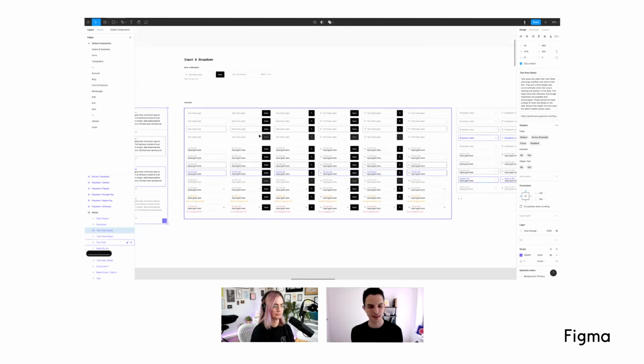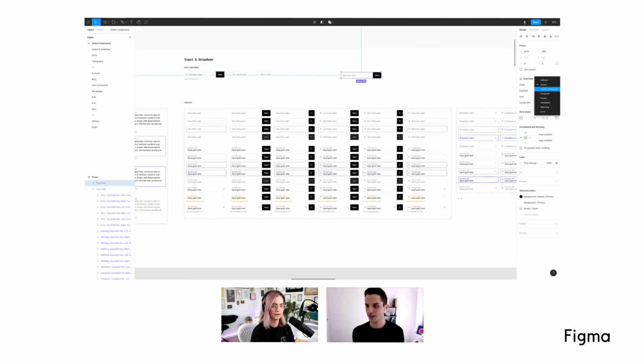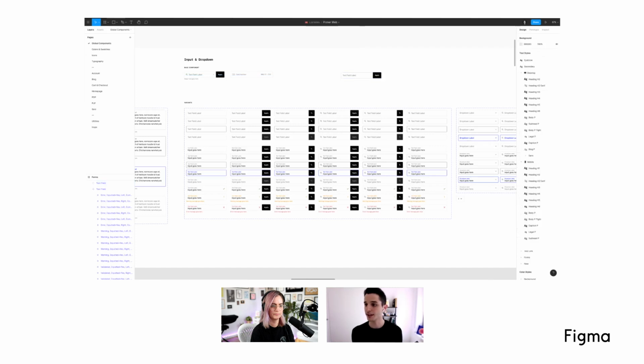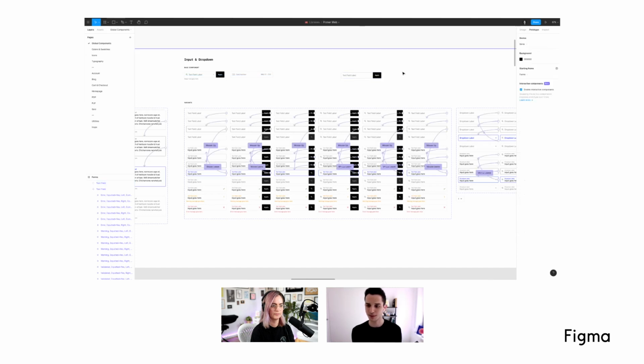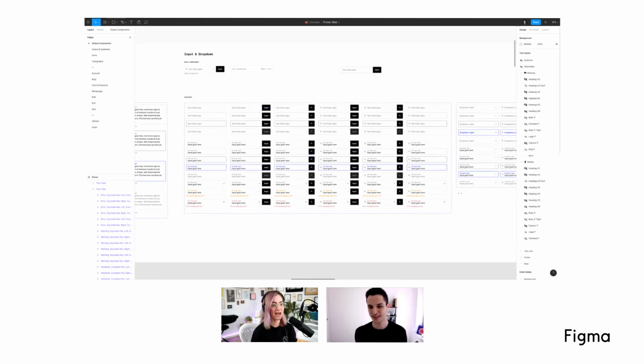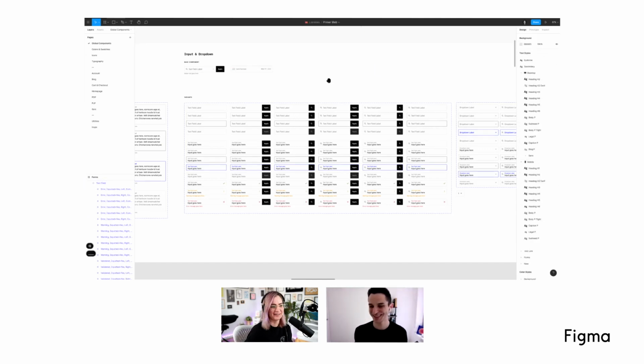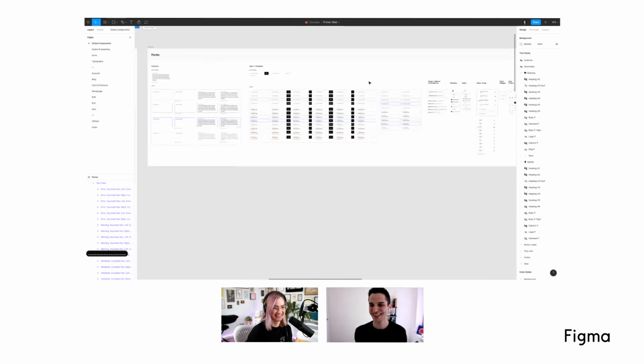This is one of the more elaborate ones. But same idea here. I've got the different states, default, hover, active, all that stuff, whether it's inputted or not. And then recently, I was able to hook up all of our interactive components, which has been kind of fun to work with as well. So you're definitely a Figma power user then. Loving it. I do like to keep tabs on the new stuff. Yep, and adopt it straight away. That's really cool.